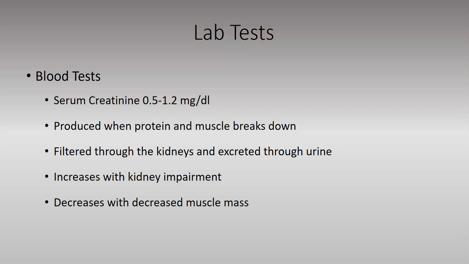A lot of times it's a range where even one point higher or lower is not that big of a deal. What I do want you to understand is that if they are 0.5 or they are 1.2, they are really approaching too low of a number or approaching too high of a number. And based on what's going on and what we want to fix, we might look at that a little bit more in depth.